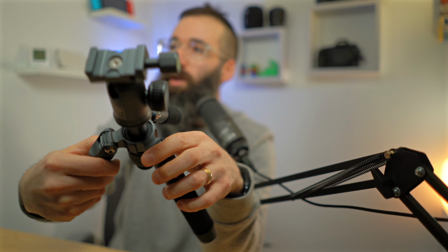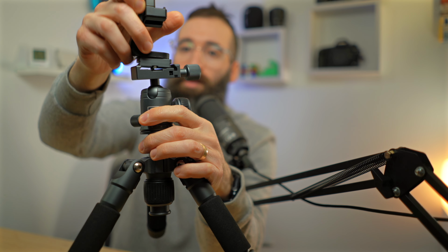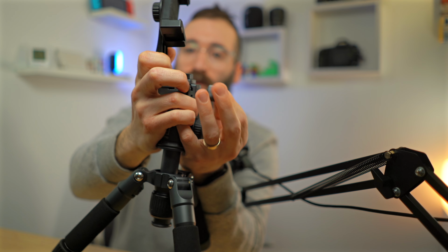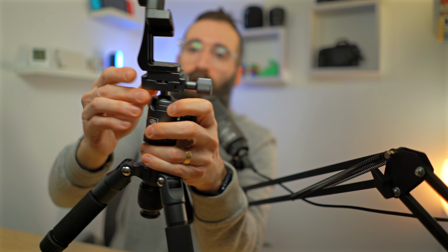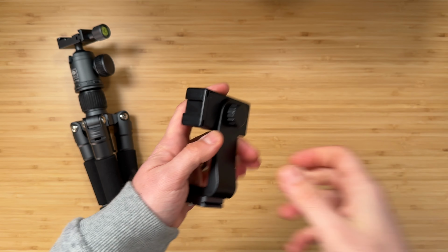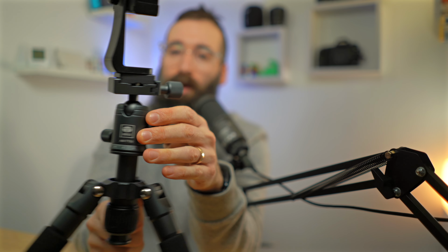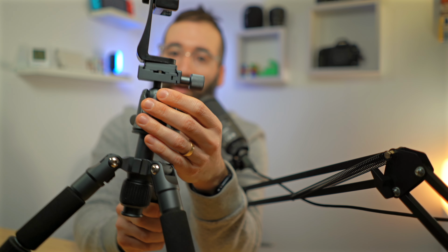The next feature is there is this top clip, and that gives you quick access to slide something in and out with this quick access plate. And with this quick access plate, you can attach other things. I attached this extender for a phone mount, and that's what I used it for. But you might attach this bottom part to your camera or anything else that you're mounting, and that will be pretty useful in making it so that you can easily slide something on the mount and then off the mount.